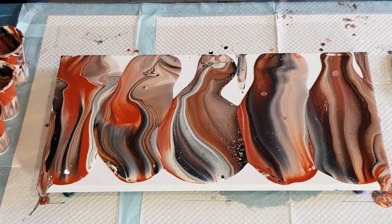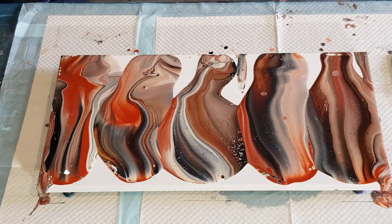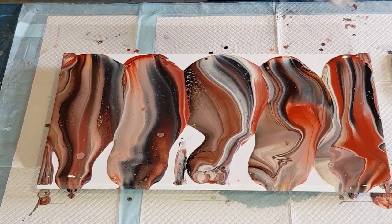Now, I was trying to decide whether to tilt halfway, as I have been doing recently, and then torch, or whether to just torch straight away. But seeing this big gap here, I'm going to have to try and cover some of that before I torch, otherwise my cells are going to get too overstretched. So I might need my corner catcher because I don't want to lose the paint off the side there while I'm tilting the canvas back and forward to get this.